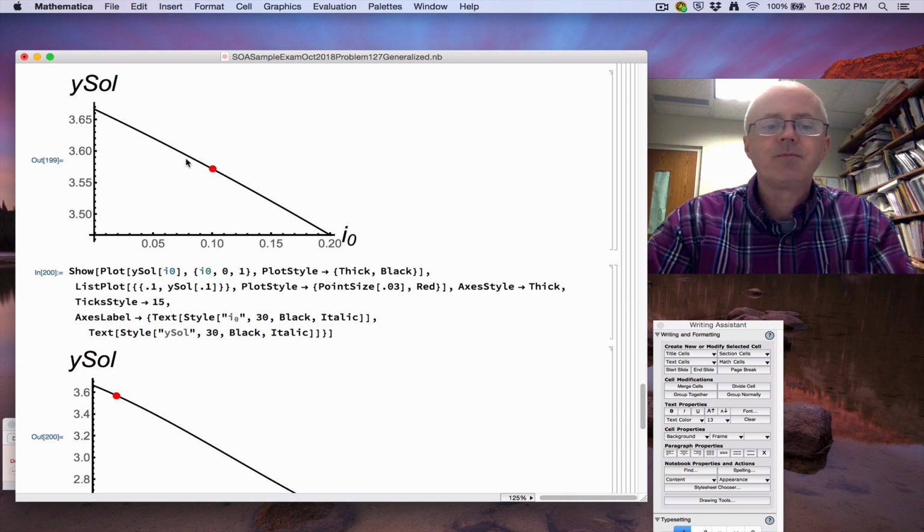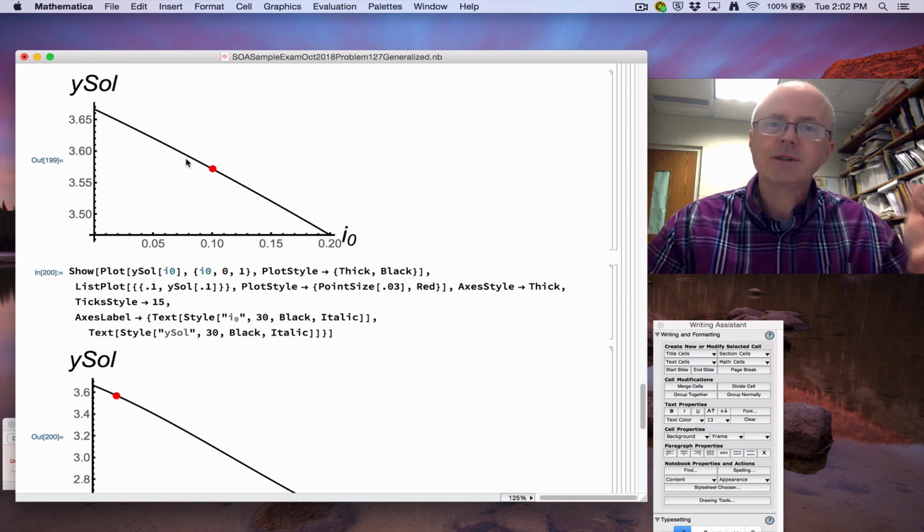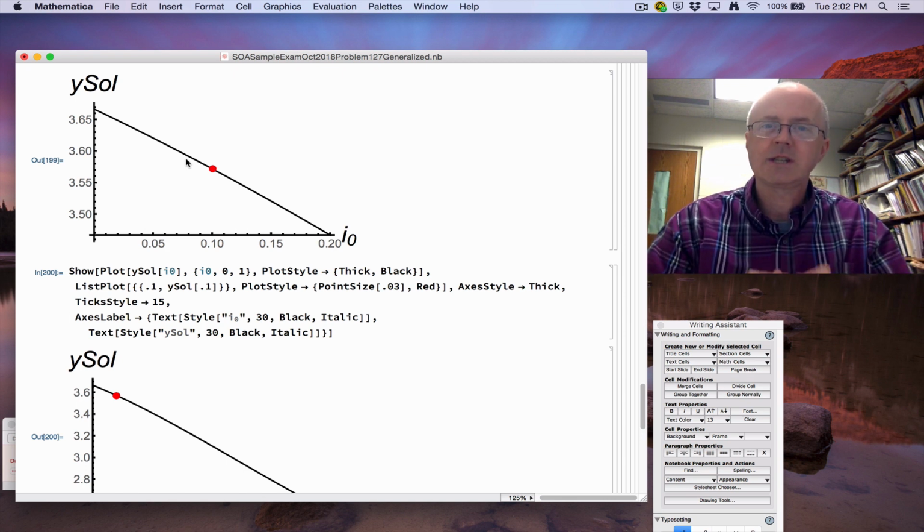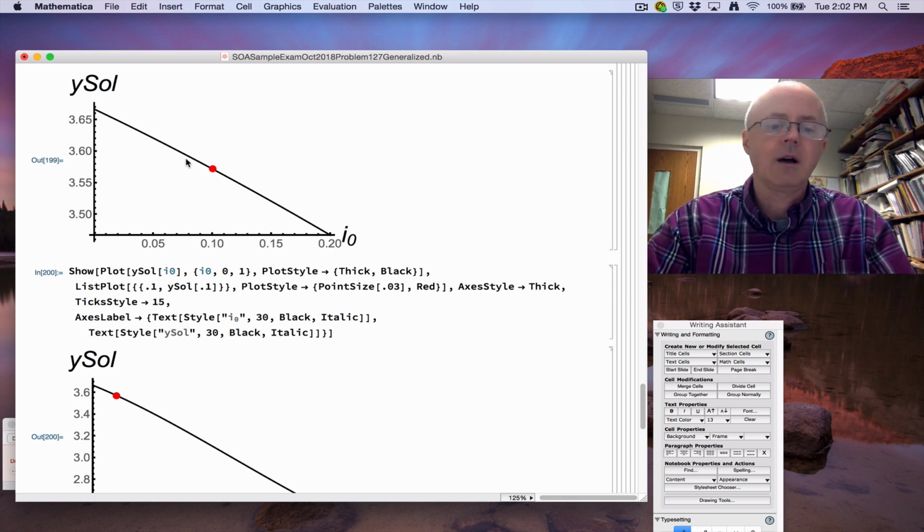So lots of complicated, but I hope interesting things for you to think about, and think about understanding the big picture more than just solving problems for the exam, but being able to think more generally. I think that will be good for you if you become an actuary or whatever, if you need financial math.